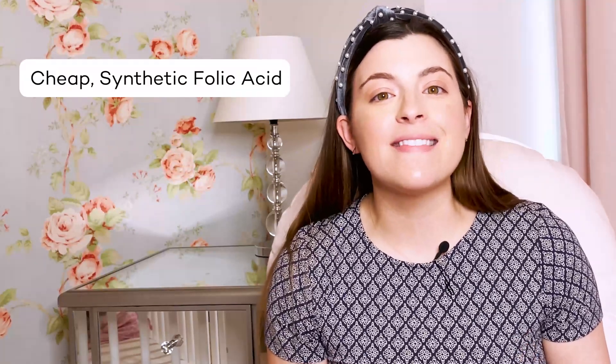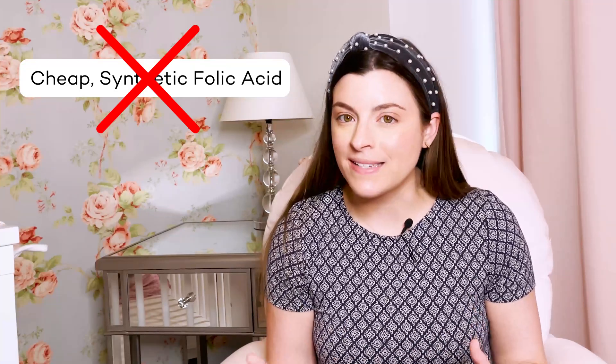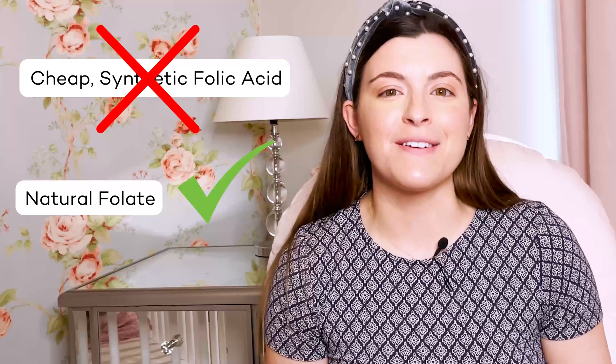At Premama, we make all-natural supplements that contain folate within our fertility support for her drink mix, fertility support for him drink mix, and within our prenatal vitamin line. We avoid using the cheaper synthetic form folic acid and we use high potency, bioavailable — or best absorbed by your body — natural folate as a key ingredient in our supplements. Therefore, you are receiving the essential amount of the supplement and actually absorbing it, so no more neon pee when you go to the bathroom. It's as natural as if you're eating a lot of spinach, and who wants to do that?